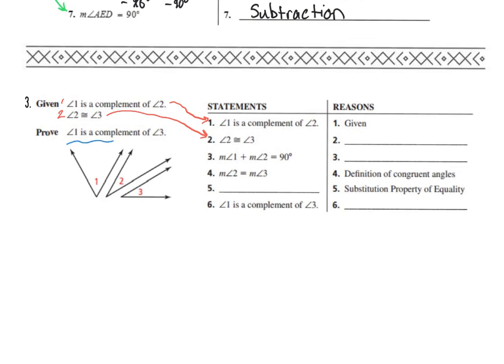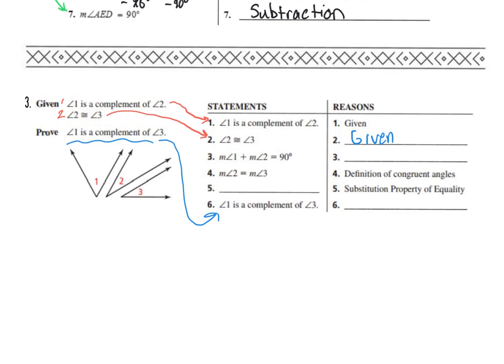And then we have, remember, whatever it is we're trying to prove will always be our last statement, okay? Making sure we understand that. So let's look at our reasons then. We have angle 1 is a complement of angle 2. That's our first statement, and the reason is given, right? Our first reason will always be given. And then the next statement says angle 2 is congruent to angle 3. Well, again, we got that from the given. So again, the reason here would be given. And yes, you can have more than one given in a proof, and you can have them back to back. That's not a problem.